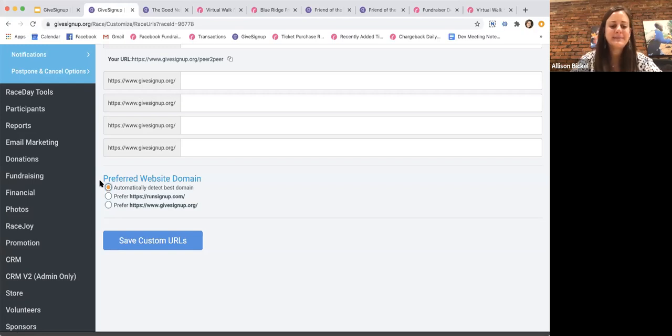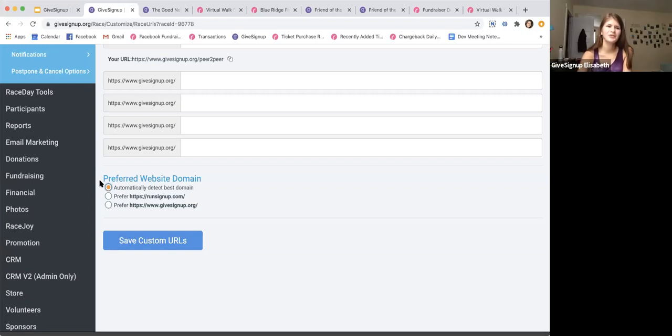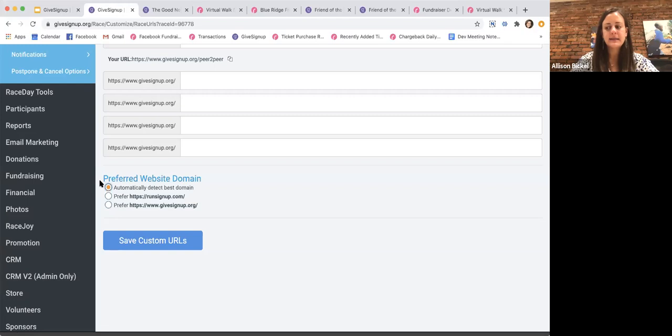Teams within teams. I don't know if I entirely understand that. I think the key to think about is that you might want to keep things simple for your event.